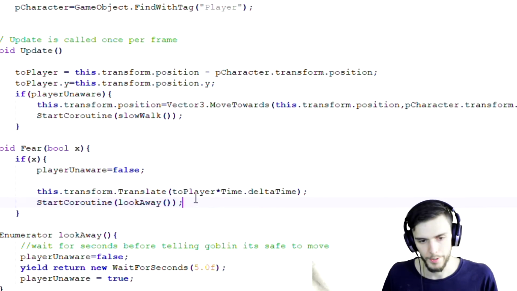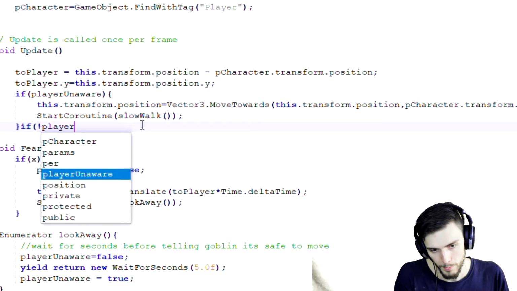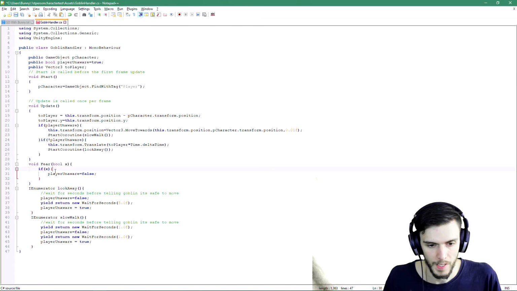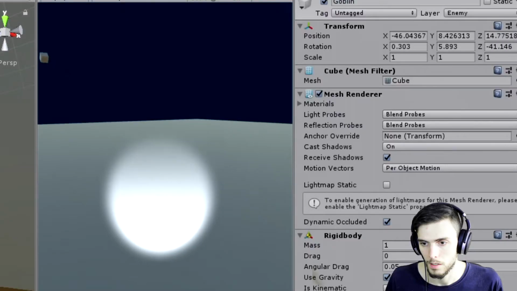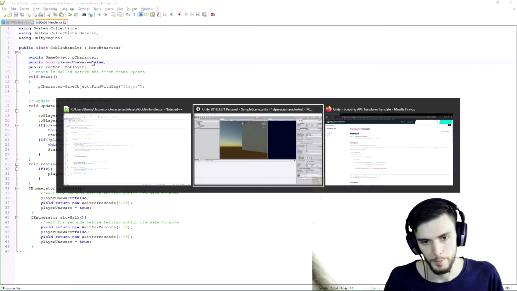So what I think I need to do is change that to if not player unaware, right? So it's on update, and then I'll change this, put this here, and then that just tells me that I'm looking at it. Does that change it? Because it'll be on update instead of when I'm looking at it. Player unaware should be false automatically.